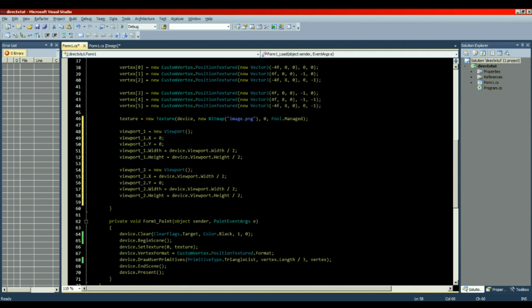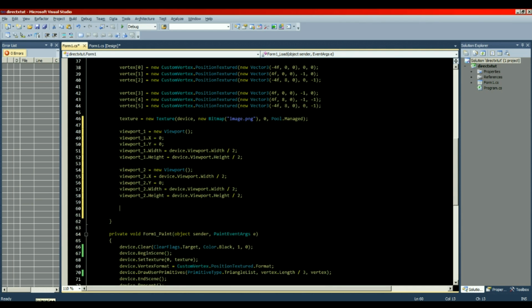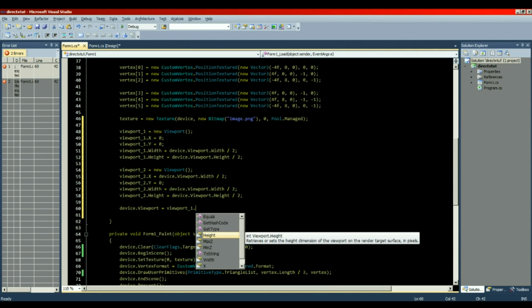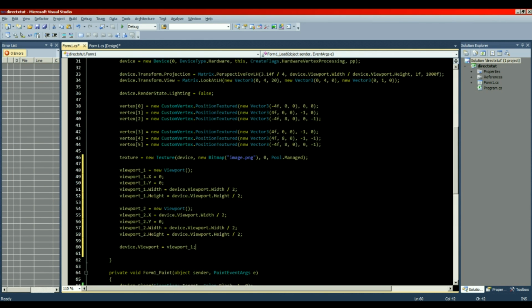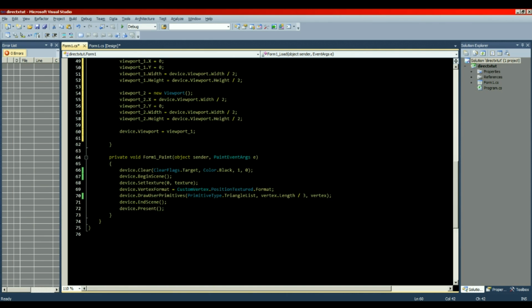Now we can go and set the device's current viewport. Device.viewport equals viewport 1. So that was pretty simple, right? Now we just have to change these values.